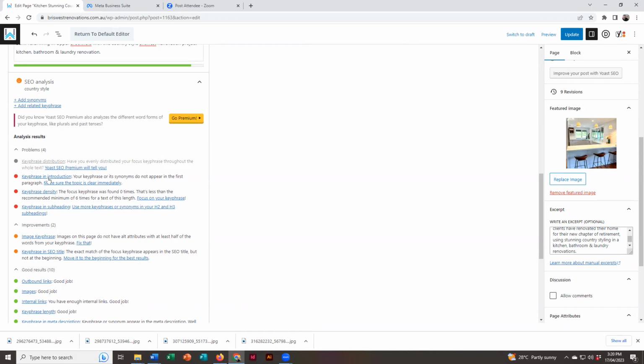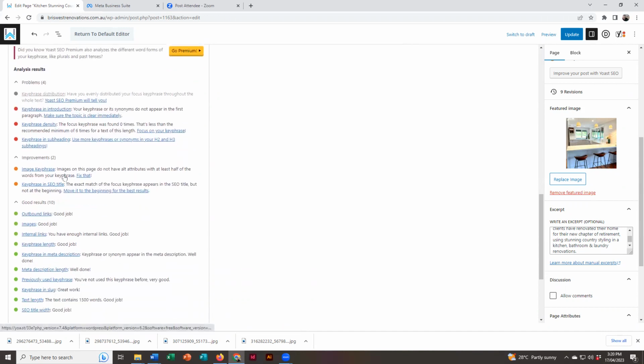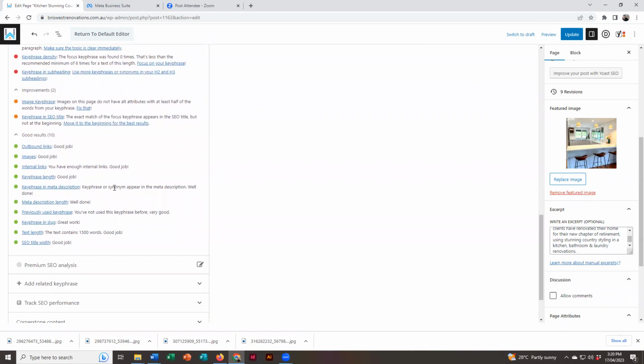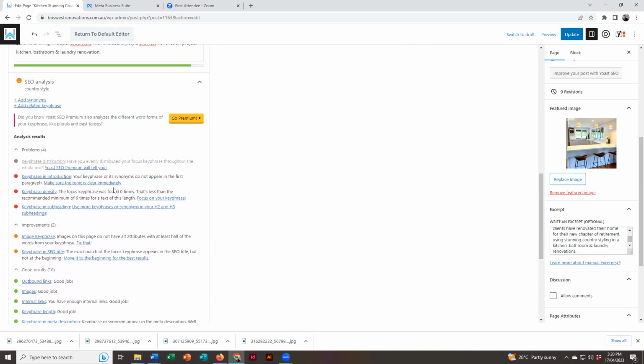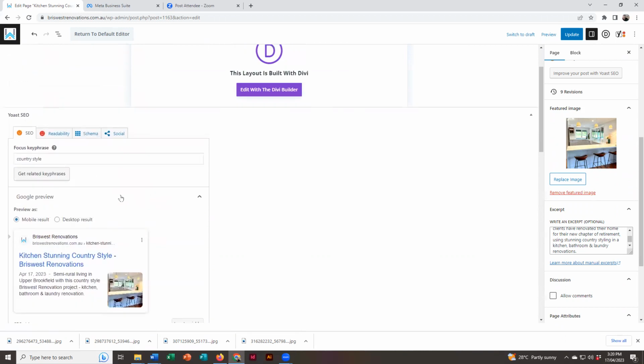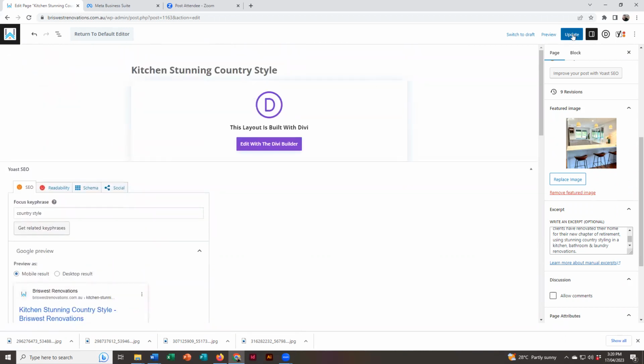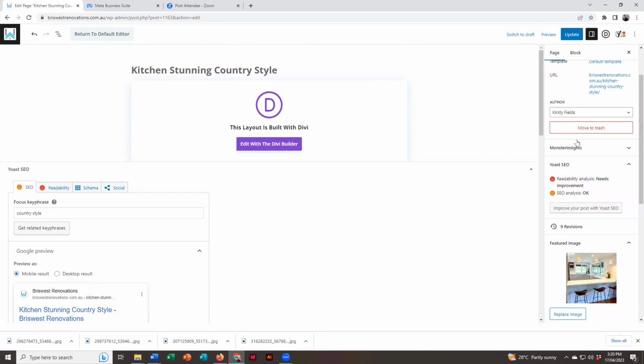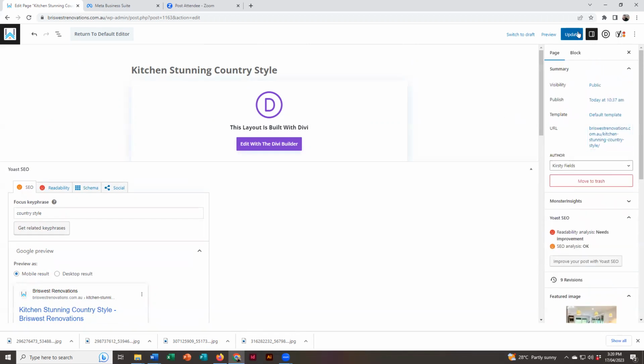But this is where we go back. These red problems here with key phrases and subheadings and densities and introduction, that's all within the article itself or the paragraph of project text here. So we can't do anything about that here on this plugin. That will come with Rebecca's editing or our editing of Rebecca's writing essentially. So that's about as good as we can get this without doing anything with the text at the moment. We've got at least gone up a level, which is our absolute goal here.